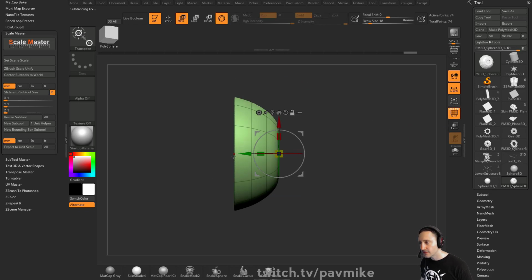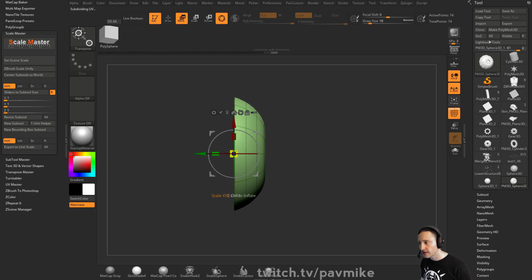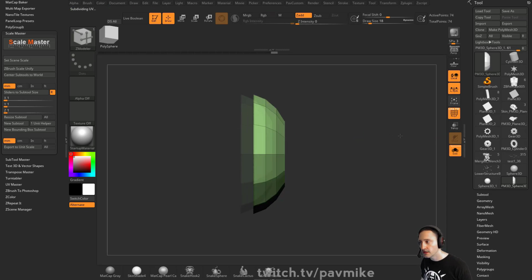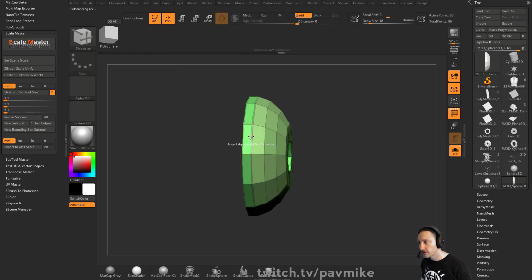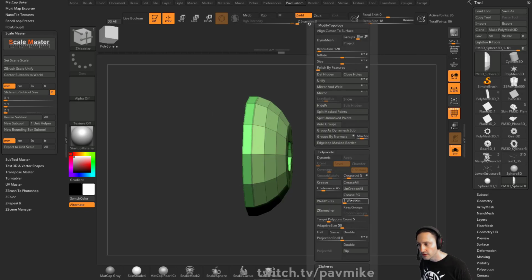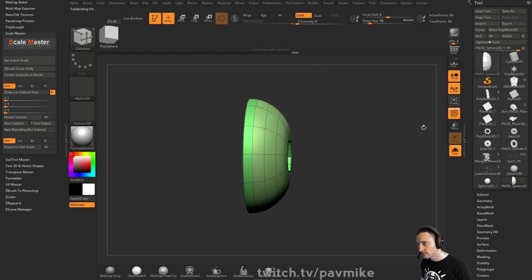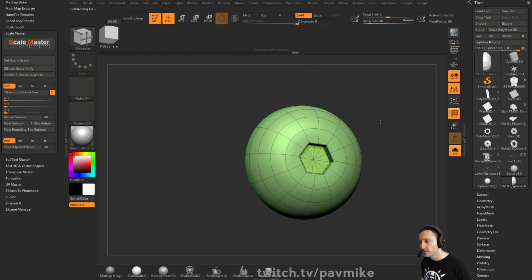I mean, this hex bolt looks a little bit bubbly, so I'm going to scale this down a little bit, and also it kind of terminates abruptly. So I'm going to hit Shift D. I'm going to go through here. I'm going to say QMesh polygroup all, and we're just going to QMesh this back a little bit. And I'm going to uncrease. Well, you can always do an uncrease all and then crease again, and then it'll be fine. So this is more of the shape I'm looking for.